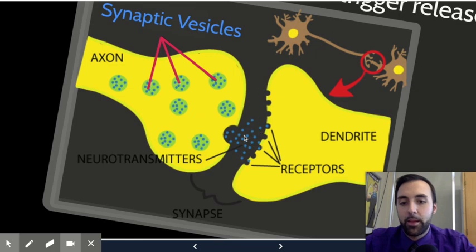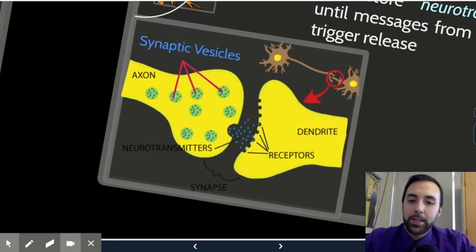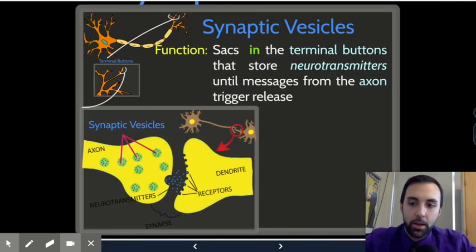The synapse is a primary topic of an upcoming essential task that we'll talk about in 8.2, so I promise I will explain what this is. But when we do so, we'll put the entire process together. But for now, all we need to know is that at the very end of a neuron, in the terminal buttons, is a region called the synaptic vesicles. They're little sacs, little pods, and inside of them are chemicals known as neurotransmitters, which hang out in those vesicles until stimulated or triggered by messages that began at the dendrite, specifically the receptors of the dendrite, and made it all the way through the neuron to the terminal.